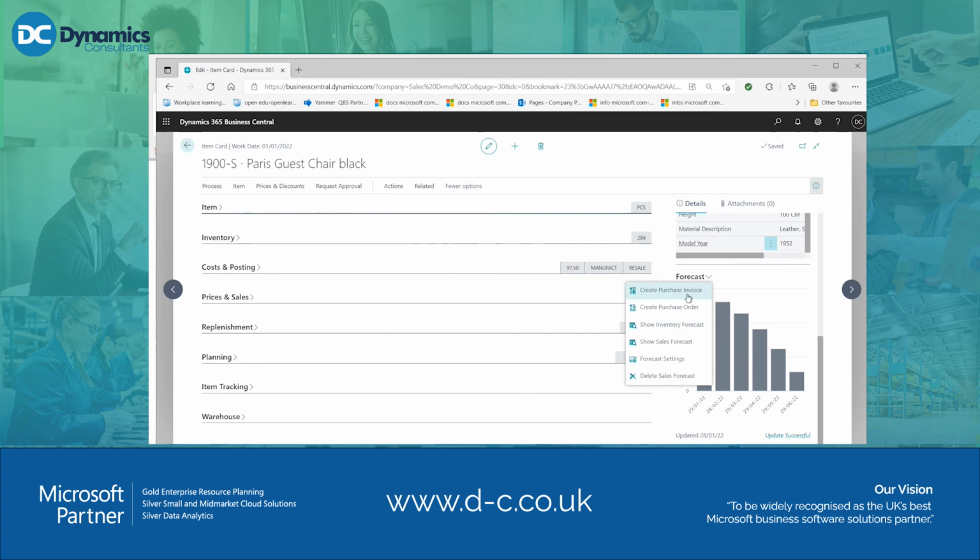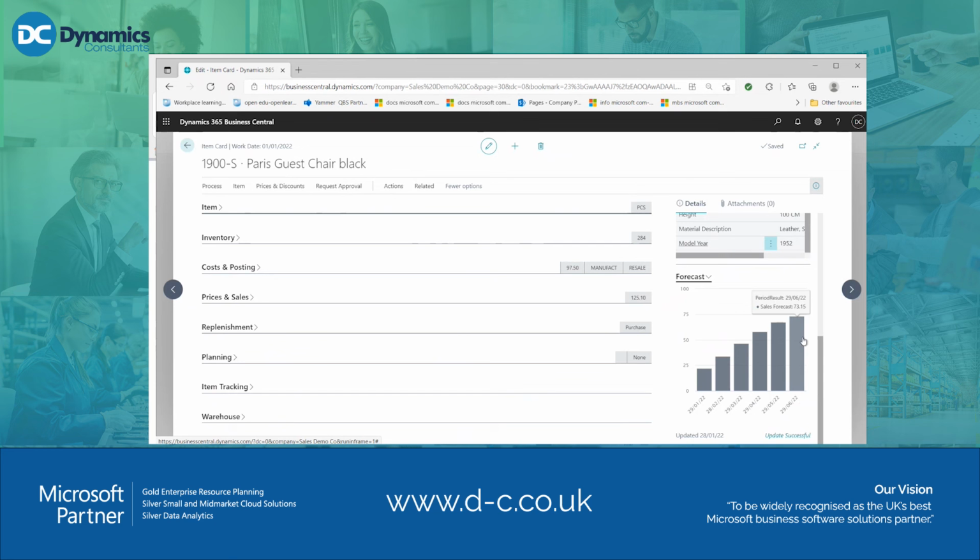Here we have the ability to show the inventory forecast. This is the inventory that we're going to require over the next 6 months projecting forward. So we're in January now. Here's February, March, April, May, June. We obviously don't sell a lot of chairs in June, but I can also flip this to show us the sales forecast. So this is looking the other way. Actually, we're going to need a lot more in June. So we're forecasting 73 to be selling in June.